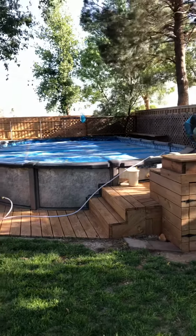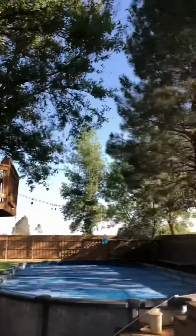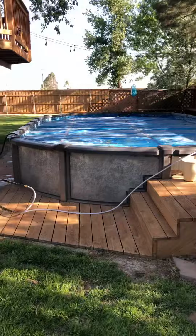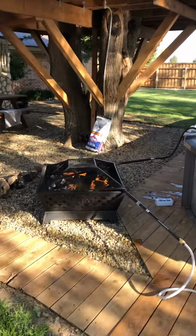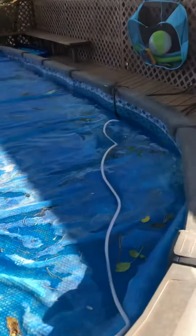Hey folks, I've got a 15 by 30 oval swimming pool here surrounded by a lot of trees. Therefore it's in shade probably 70% of the day. And I decided to take my brother Alvin's advice and create a wood heater. Kind of show you how to put it together.